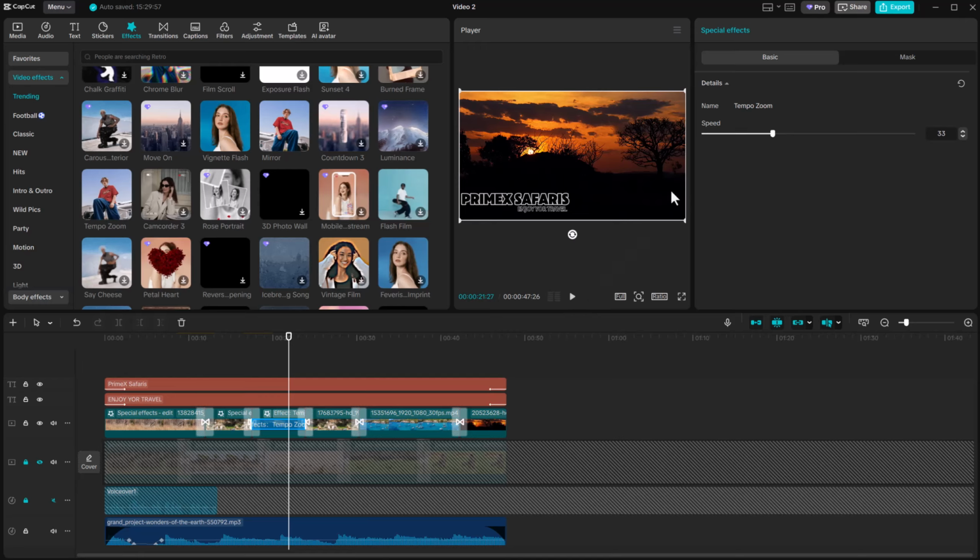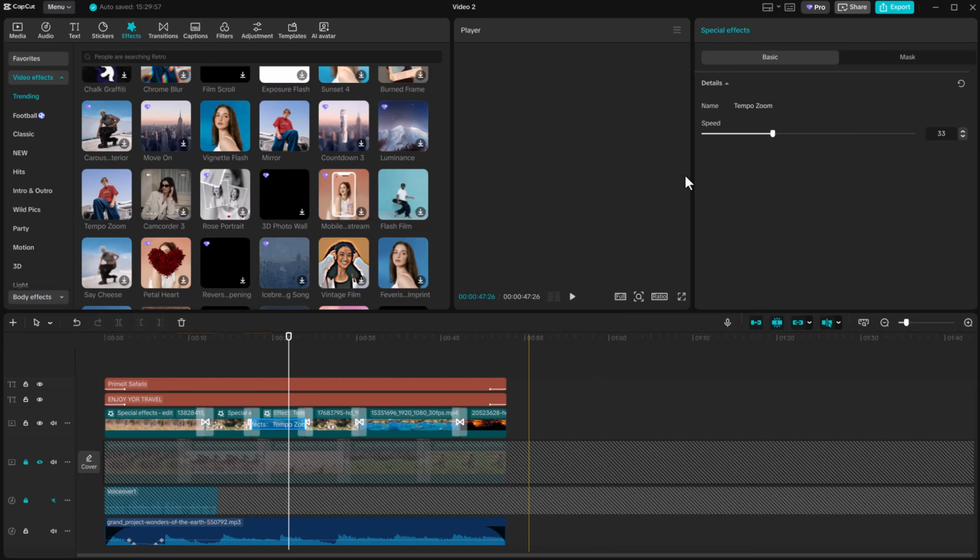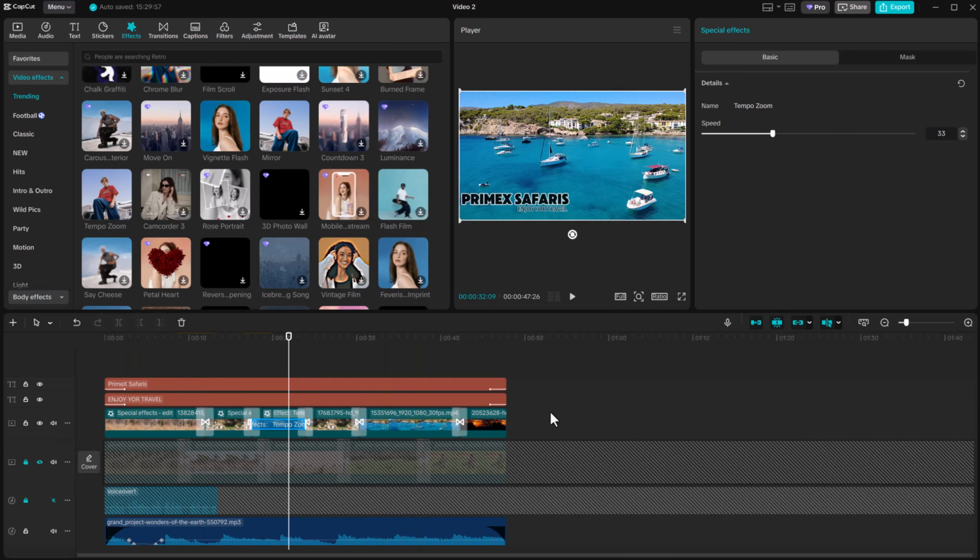That is good. So that is how we add effects to videos. Now the best practice I find with effects is when I'm creating videos that are made up of still images. So the effects will make the images appear like they are real video footage. So let's see that in action.